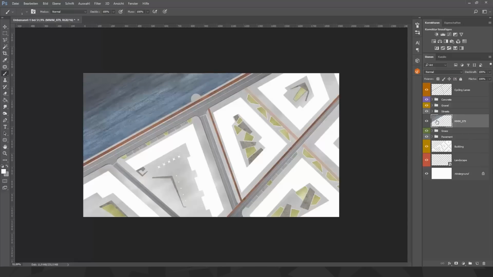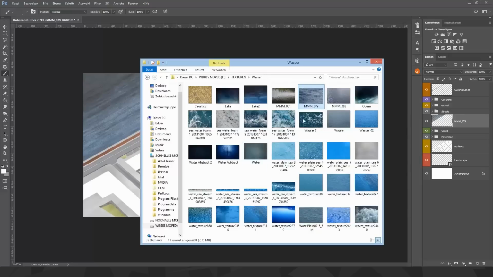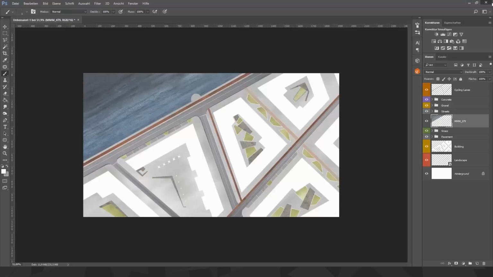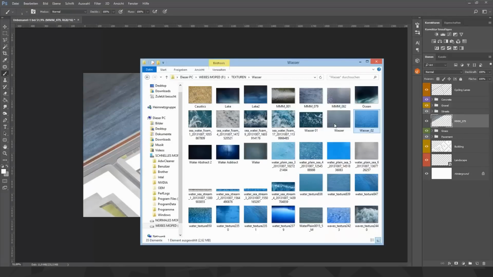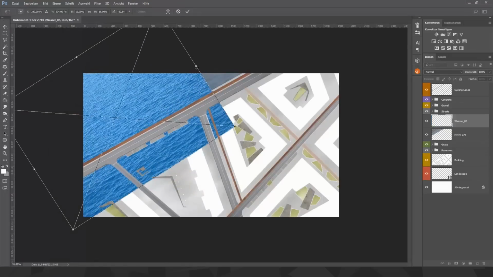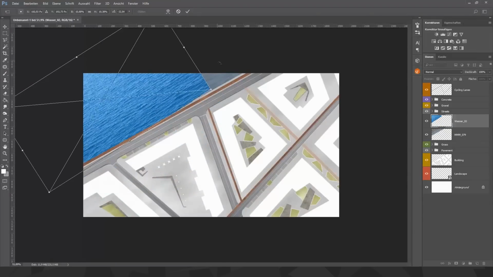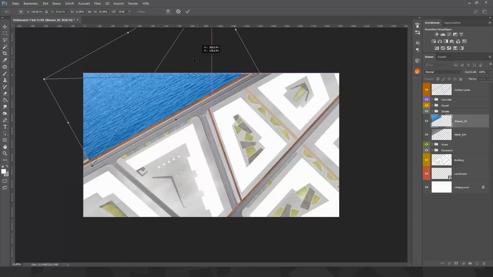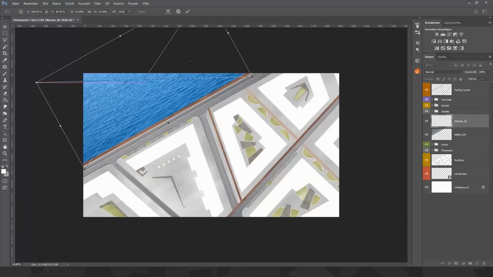Yeah, both layers were not at 100% opacity, so this one is half transparent. I will add another one, maybe this one. That's way too blue, but we'll see. Yeah, I think this could work.